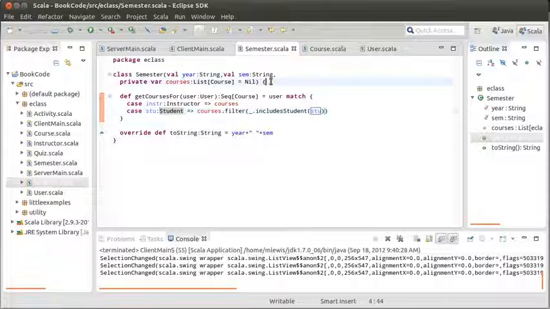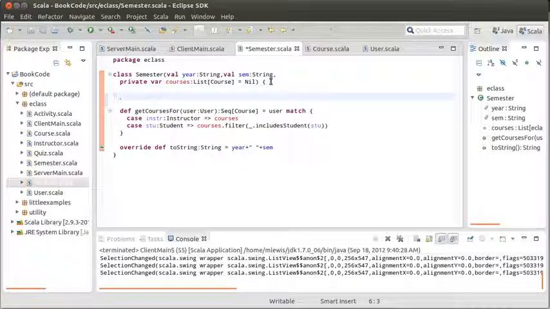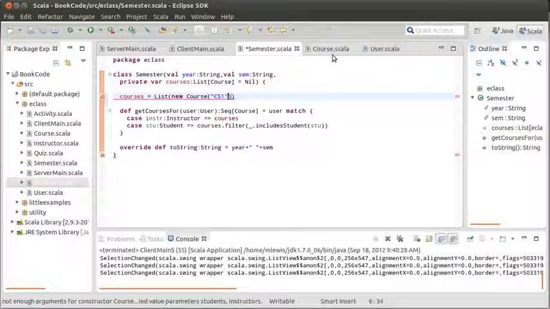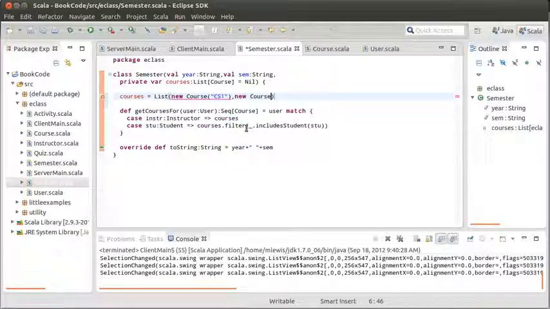Our courses are always starting off as nil. Just to make this at least a little bit more interesting, courses equals, let's go with a list. I want to put in 2 courses here. New course CS1, and that's all that I have to put in, comma, new course CS2.